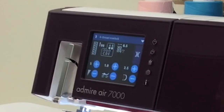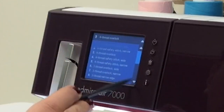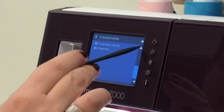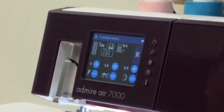When you turn it on, the first thing you're going to see is this information screen. At the very top is where you can choose the stitch that you're going to do. There's a whole list of 26 different stitches, and the four thread overlock is stitch number three, so we're going to choose a four thread overlock.